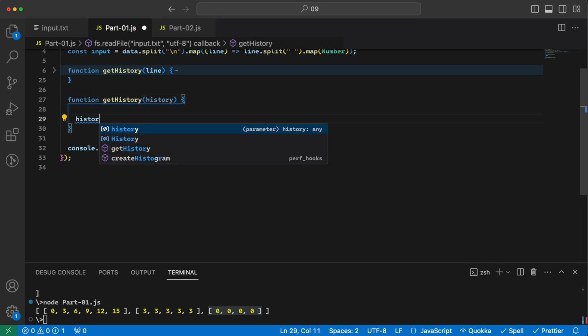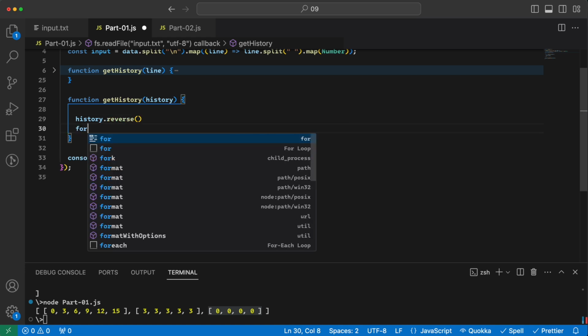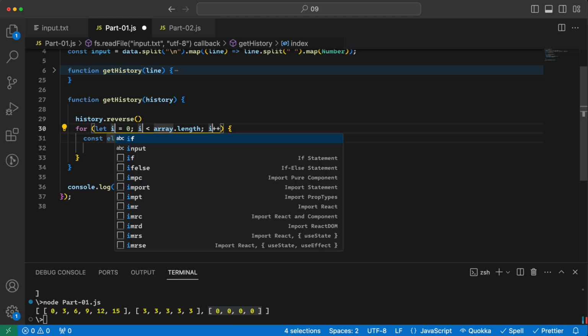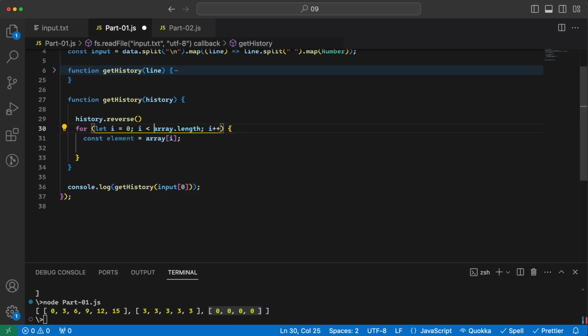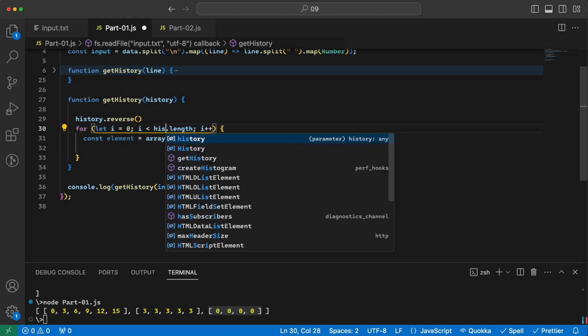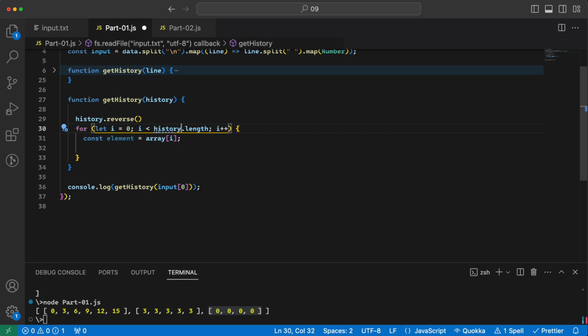and first reverse everything, history.reverse. Then there is another for loop that goes from here to history.length - 1, because again we don't want to go to the last row.